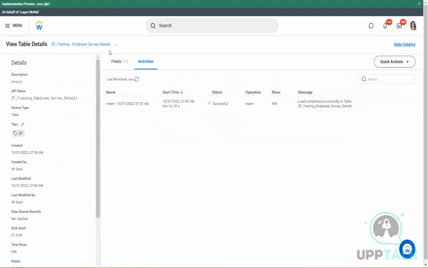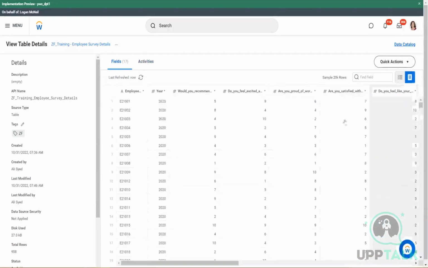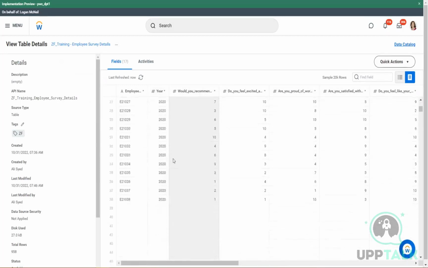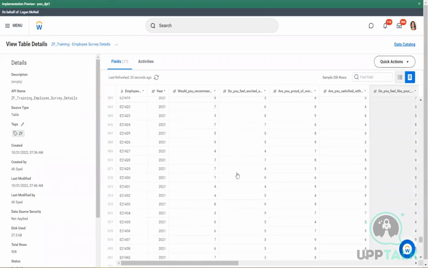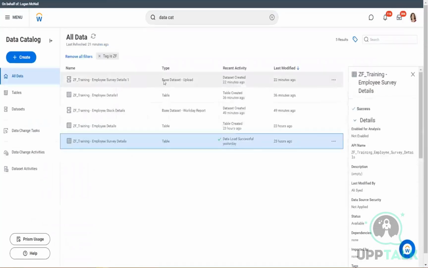So when I come here and look at the data, it has the survey results for 2020 and 2021. Then I have created one more base data set, which again reads the employee survey details for 2022.